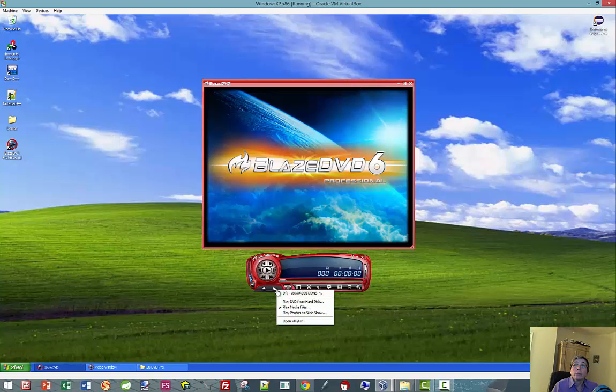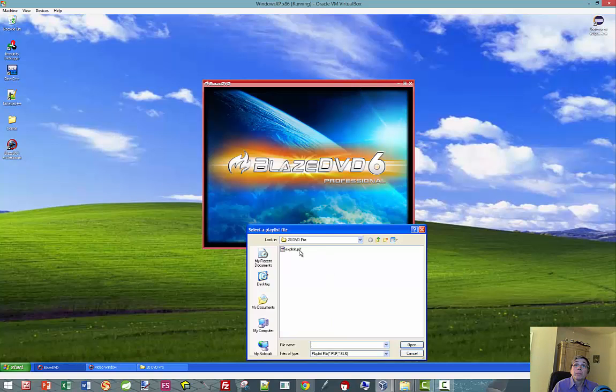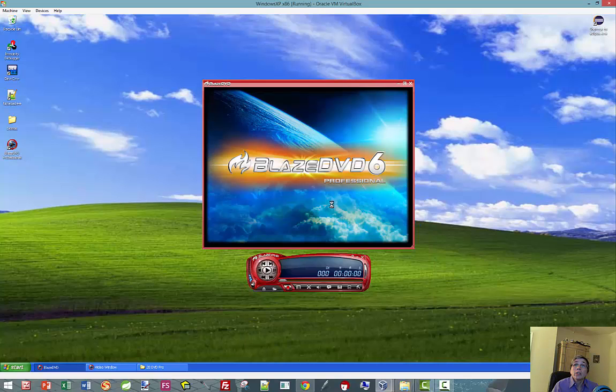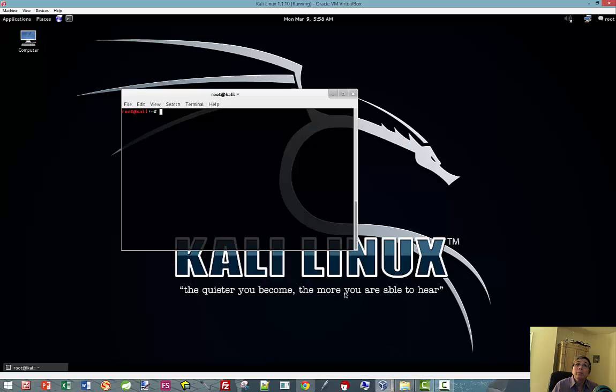So open this file, select the playlist, and as you can see it's still in a running state, which is good. So then we go to our attacker machine, and we're going to use netcat. So this is the IP address of my victim machine.